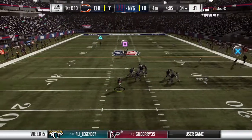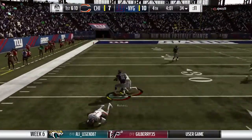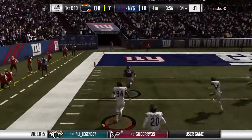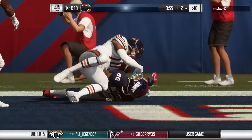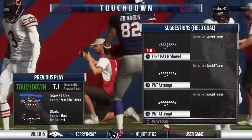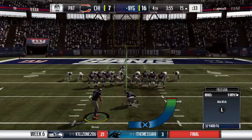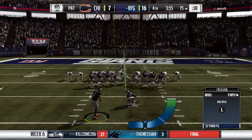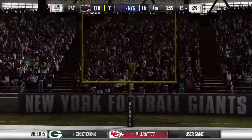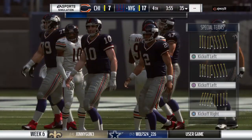Looking to throw. Patterson. Looking left side, and it's complete. Oh, and now he bowls him over. And he's free going down the left side. It's a foot race. And all the way in. Touchdown, New York. A big play there. His 4th touchdown on the year. And the Giants are able to grow their lead. Rosas true blue on the extra point, and his guys will take a 10-point lead.